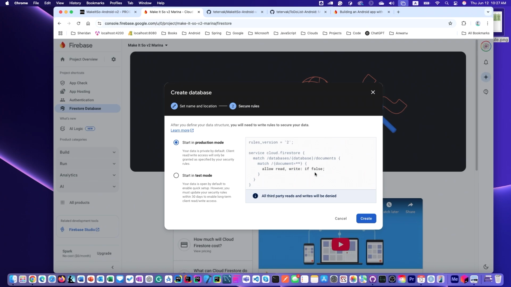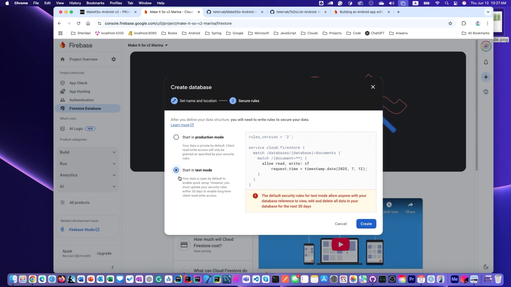So definitely you need to edit the security in order to make these restrictions, but first you need to make it work. For this reason, there is a test mode without enforced security. When you select test mode, it will allow read-write to anything, anywhere, up to a certain date, and you can edit this date later. So if you didn't finish, you can put it off for later and say save. Okay, so this is how we started, and we didn't edit it for the code, but definitely it should be. So it is a missing feature.